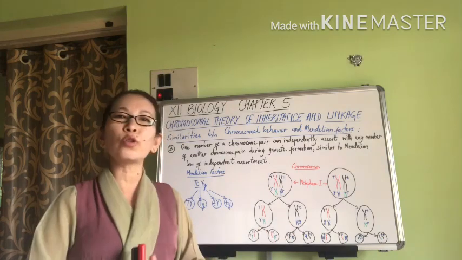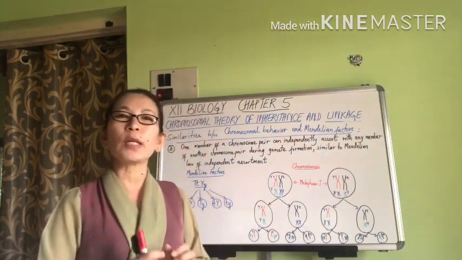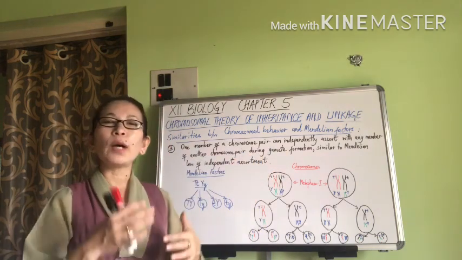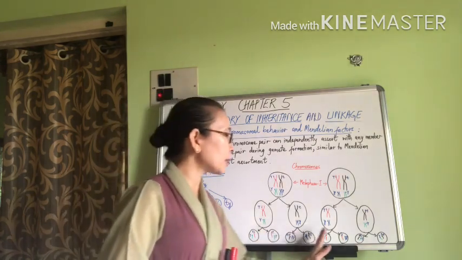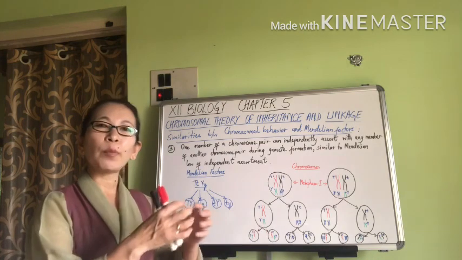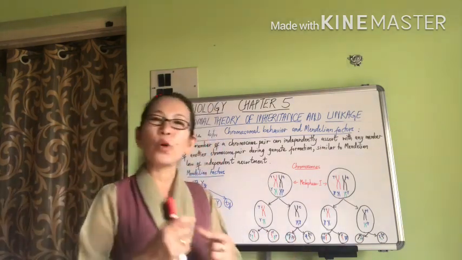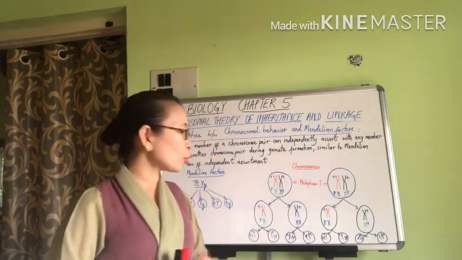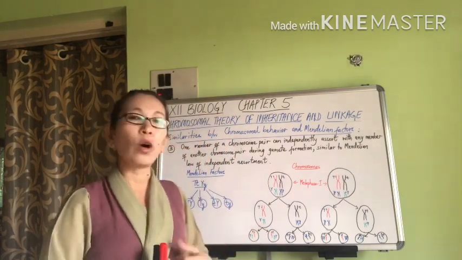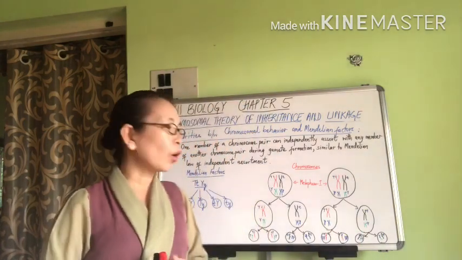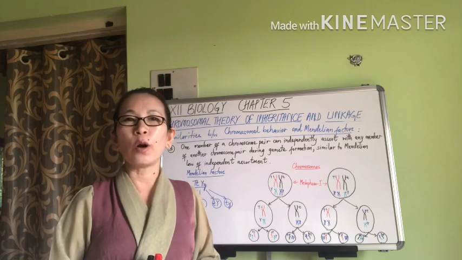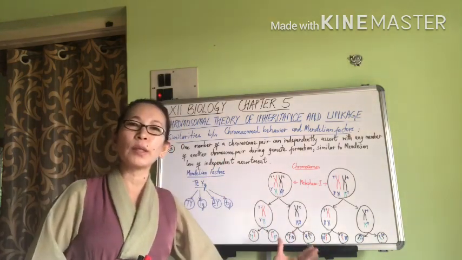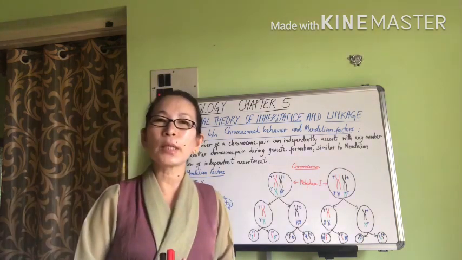Right? And these 4 different types of chromosomal combinations are all possible because of the independent assortment of one member of the chromosome pair with that of another member of another pair of chromosome. And this would be resulting in 25% of capital T capital Y type of chromosomal gamete combination, 25% of small t small y type, 25% of capital T small y type, and another 25% of small t capital Y type of gamete chromosomal combination. And this is in a way demonstrating the similarity that is there with Mendelian law of independent assortment.